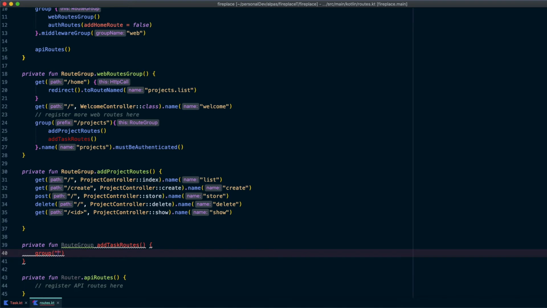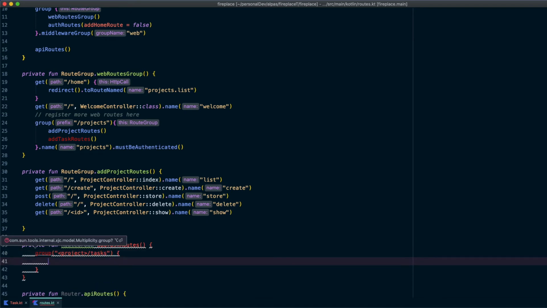And like we just talked about, we're going to have the project and then tasks. It's going to be the route for everything. And the route we're going to add right now is the create route, which is going to be a post.